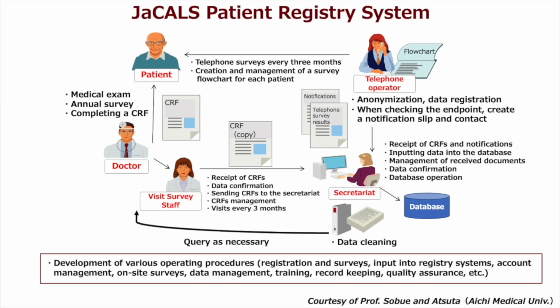And this is the summary of the registration system. First, the physician checks the medical exam and completes the CRF, including the ALSFRS-R, and the physician reports the CRF once a year. And after the patient changes the healthcare facility, the telephone operator calls the patient or their caregivers and conducts a survey every 3 months. The telephone operator asks everything from the patient about the respiratory equipment and the nutrition and also the ALSFRS-R score.